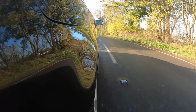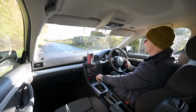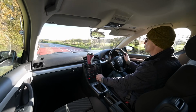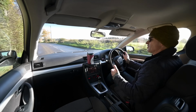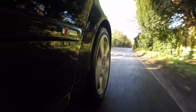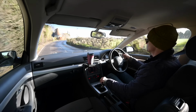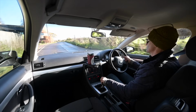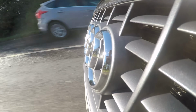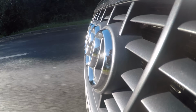So the steering is quite light, but not loaded with feedback. And of course the car is front wheel drive, which is not the spirited driver's first choice, unlike the BMW and perhaps even the Mercedes rivals. That's not to say it's a bad car in any way at all. Probably more sure-footed, probably more safe as well, especially if you go for the Quattro versions, which are available in pretty much every version of the car, regardless of body style or engine choice.